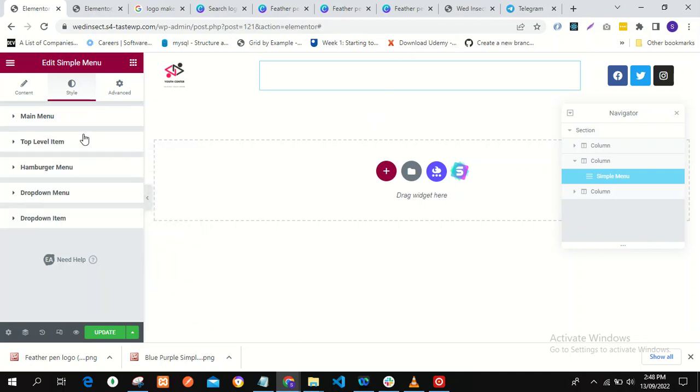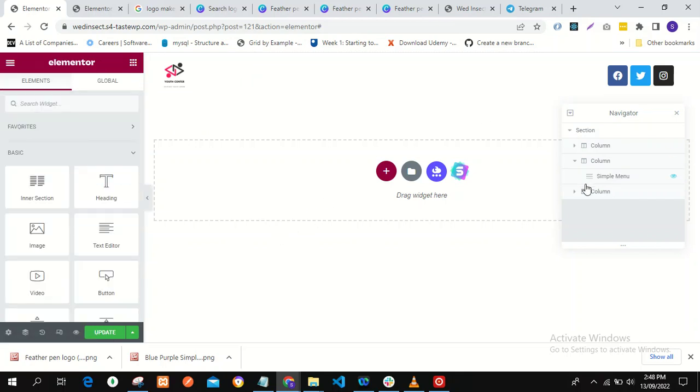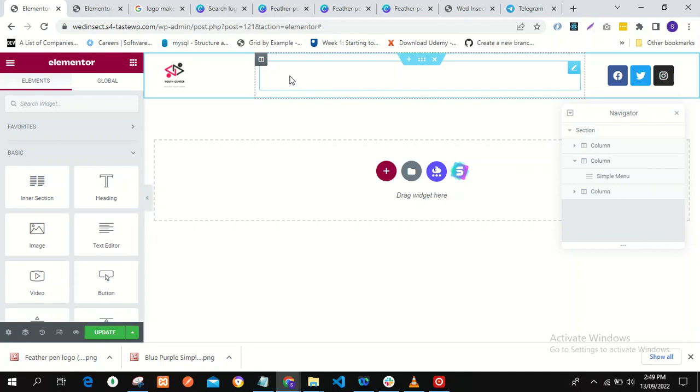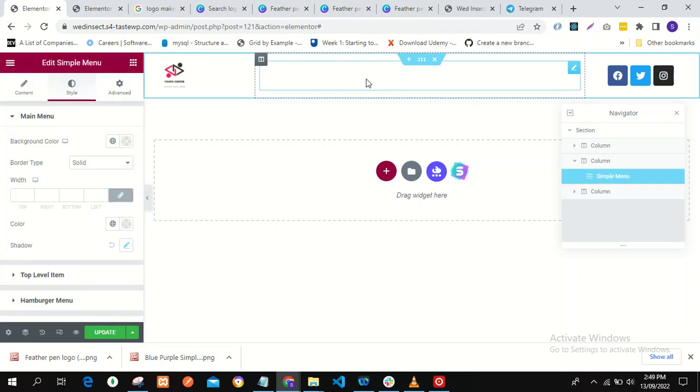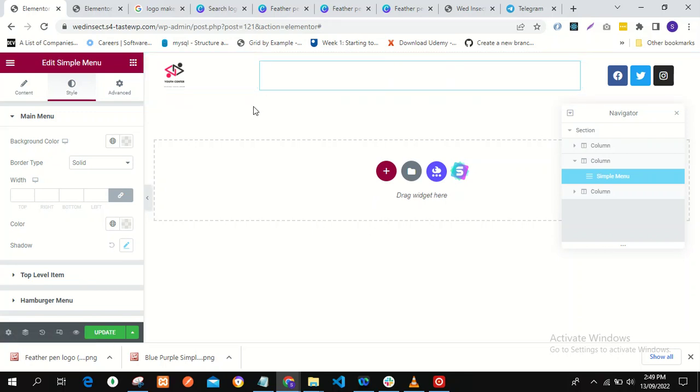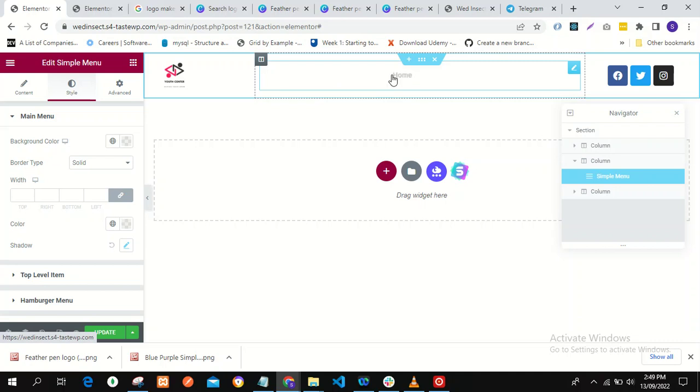Now, if I do that, you can see that I can't see anything again. The color is gone. Let me click out. The color is still there. The nav menu items are still there, but as you can see, they are not showing again. So that means I need to change the color of the menu. That's what I need to do so that they will show. They are not visible now.